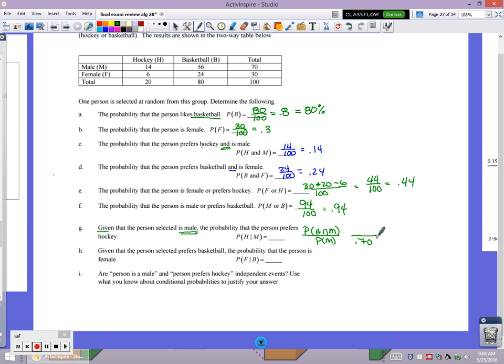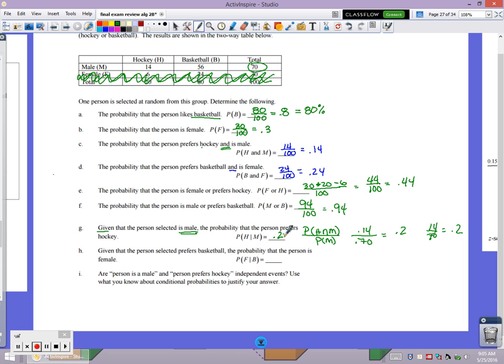And then, what's the probability that the person prefers hockey? So of the males, and I'm ignoring all of this. I am given that they're male. I know they're male. I'm ignoring everything else. Out of a total of 70, what's the probability they like hockey? Well, 14. So the probability of H and M is 0.14. Sorry, I kind of switched strategies there. If we're following the formula, we have a probability divided by a probability, which ends up with 0.2. If we just say, what part out of this total, 14 out of 70, that would also get you 0.2. Okay, so final answer, 0.2.